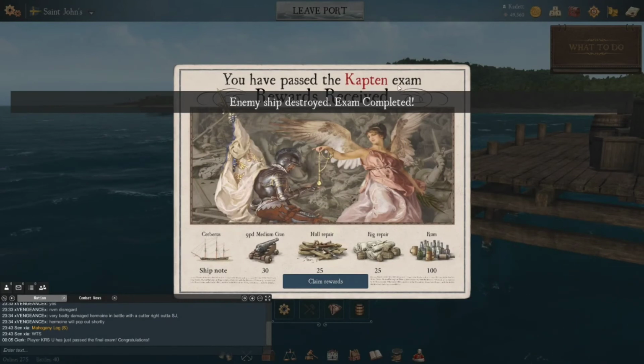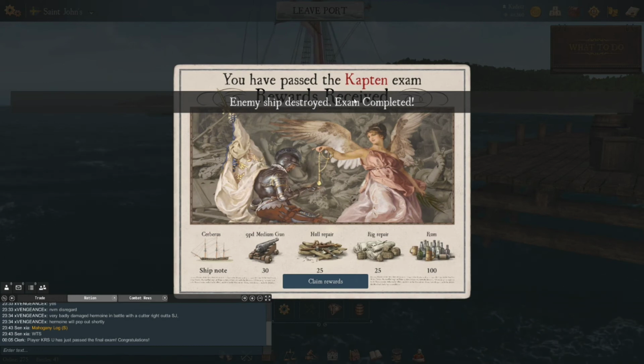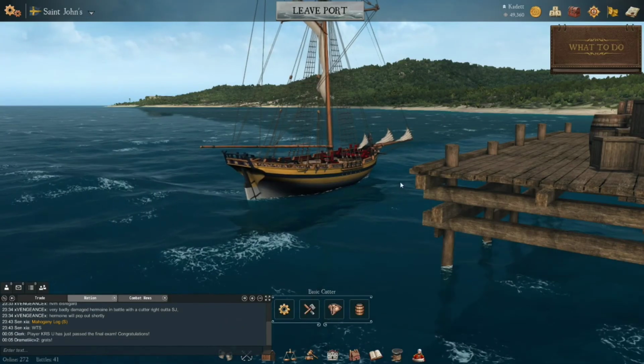Look at that. You have passed captain exam. Reward received. There we go. I guess I'm now a cadet. Cerberus ship note. Yeah, throw that away. You get some 9-pound mediums. Great. There we go. Only 25 hull repairs. That's lame. Rig repairs 25 and rum 100. You usually should get more than that, I thought. You're going to claim your reward, and it's going to go right here.